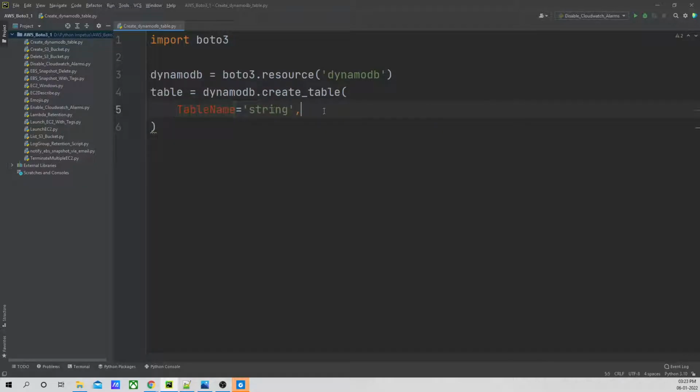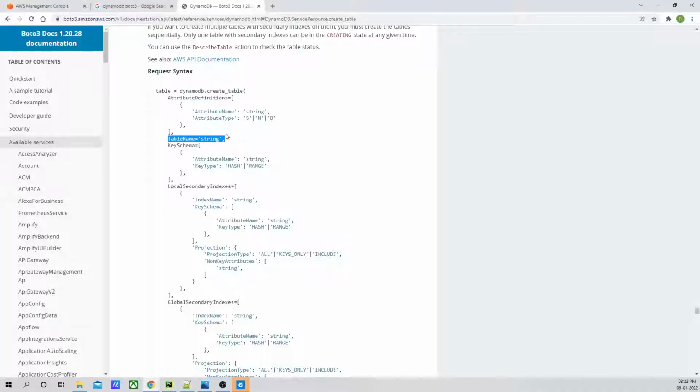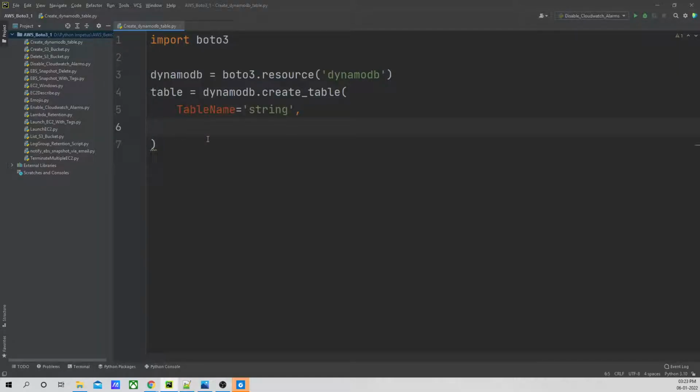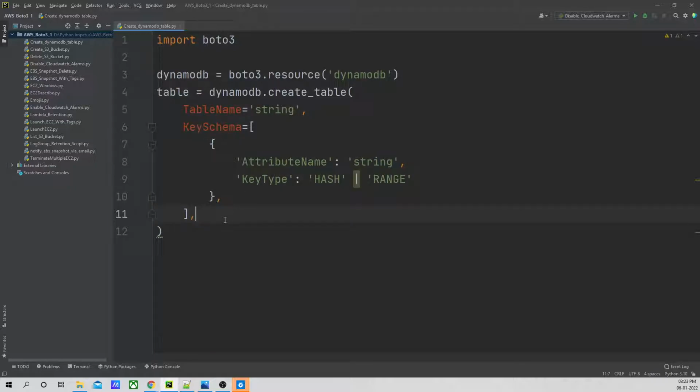It is taken like this. Okay, table name. After taking the table name, we will go back, and over here we are going to take the key schema. So over here we would be defining the attribute name.